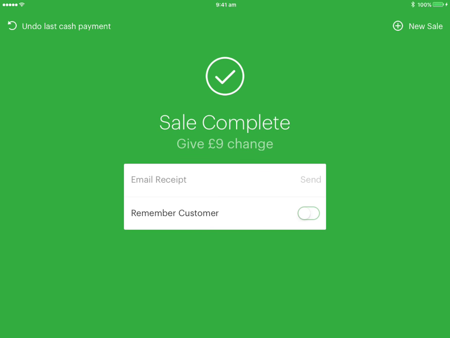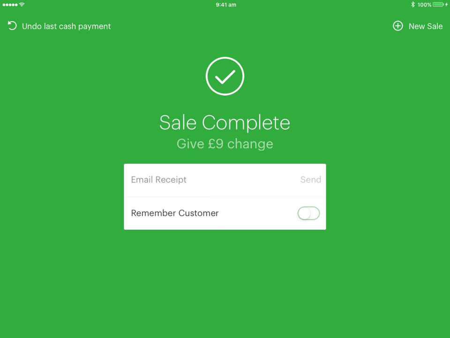Now, once you've tapped any payment option, whether it's cash, card, gift card, anything, usually it's very intuitive. On the left-hand side corner, there will be an icon for you to tap on to go back to the previous screen if you want to undo what you have done. On the right-hand side top corner, it'll give you the option to go to the next screen. So here you can see it says new sale, so it'll go back to a clean till. This transaction will be complete if you tap on that.